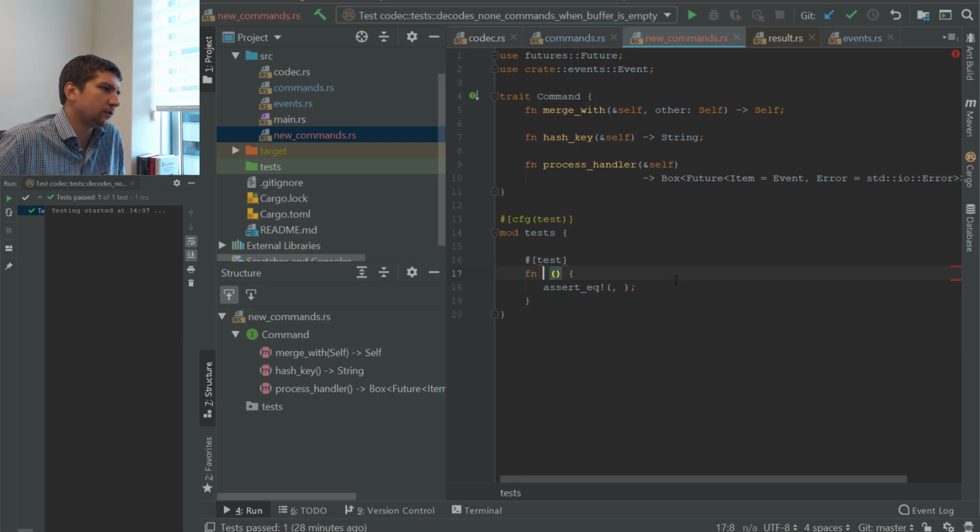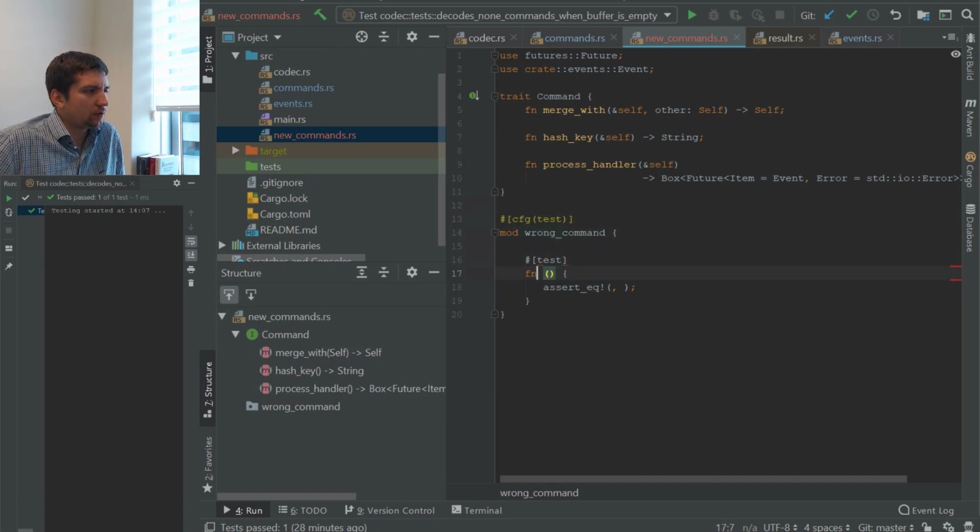So first of all, I'm gonna create, let's call it wrong command. So this is going to be all the tests related to the wrong command, because I want right away to make sure that the wrong commands are properly created with the right process handler, so it will return me back a future that already will result in a particular event.